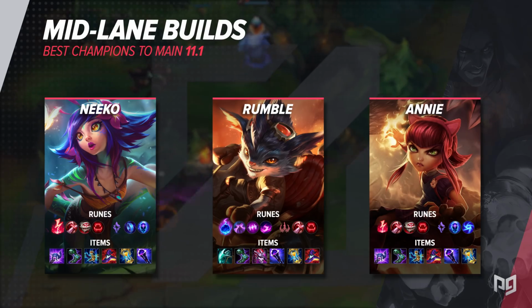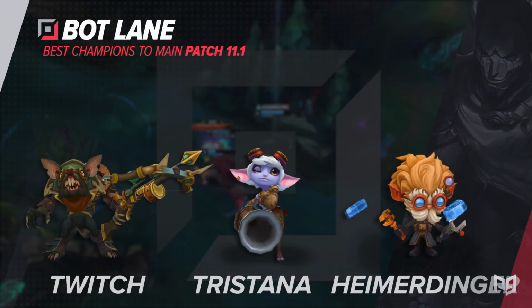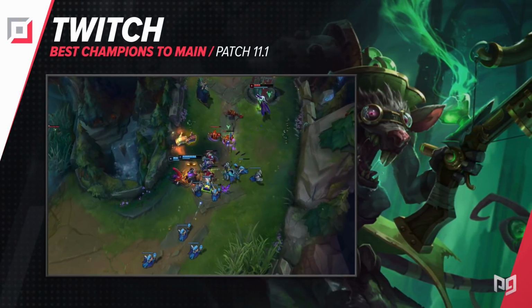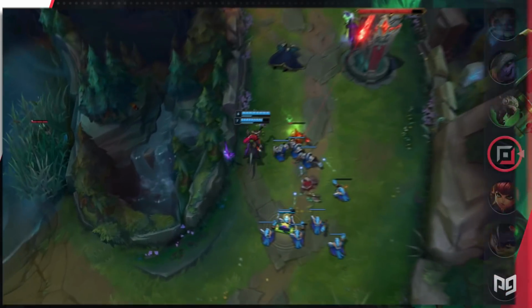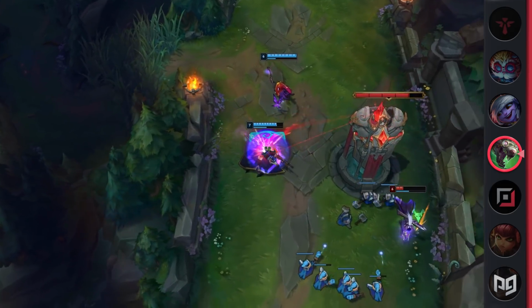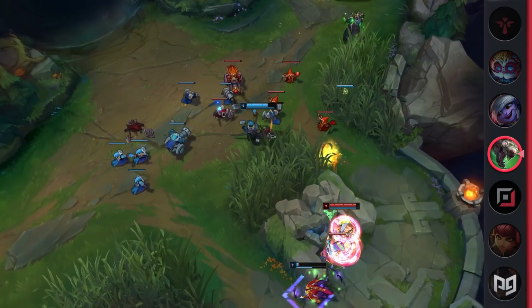Now with taking things into bottom lane, we're going to be talking about Twitch. Twitch's passive may seem like it does little to no damage, but after extended trades, those numbers really start to add up, and since it's true damage, it even chips away at the tankiest of enemies. But the real use of it is for the damage boost it gives to your E. With just a single stack, your E practically heals your enemies. But if you proc the passive and max out your stacks, your E can do some massive damage, even in the early game.